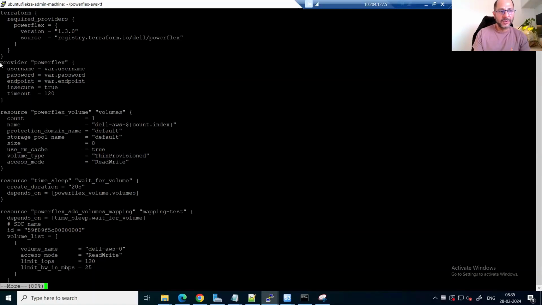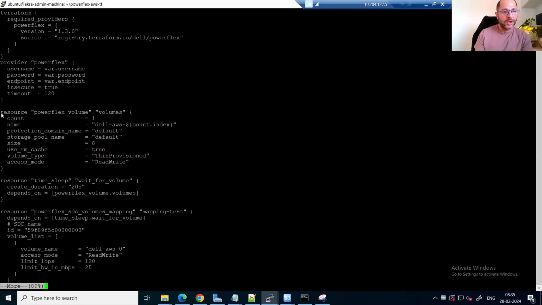And then, like any regular Terraform configuration, to connect to the PowerFlex we supply the username, the password, and the endpoint, which are declared in the variables.tf. Obviously, I'm not going to open that username and password for you here, but it's just a variable input, so do it as per your system, right?